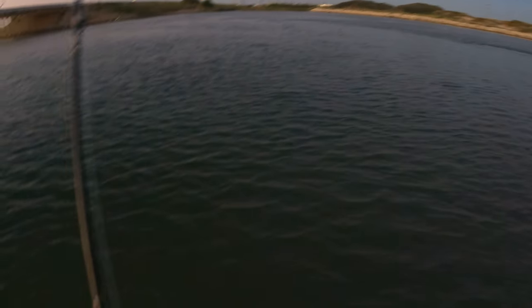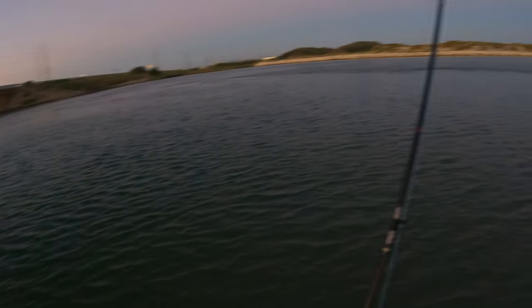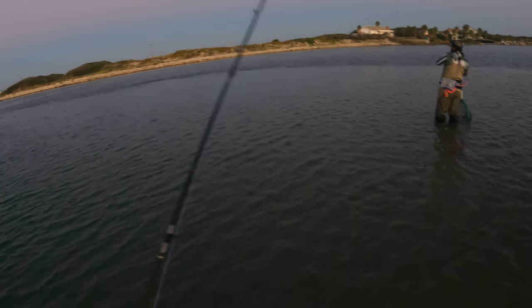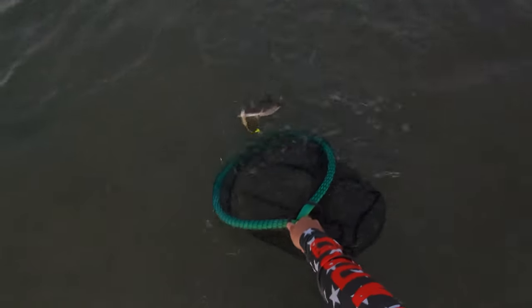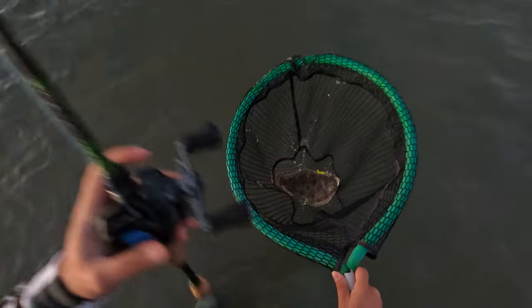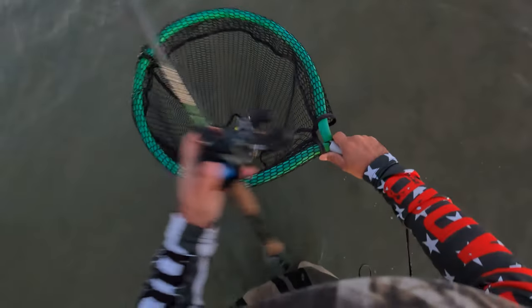Testing out the new Shimano Tranks, let's see how well it throws and holds up. Ruben's already hooked up — literally first cast! First cast boys, look at that little guy. Oh look, this guy's got a chunk missing out of him, I think I scared him walking over here.